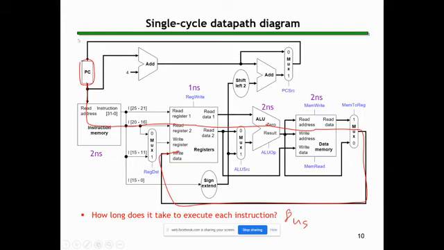The problem with this single cycle data path is that it takes longer: 8 nanoseconds. These days in computer architecture, 8 nanoseconds is a long time. We want this time to be shorter, because in this era everything needs to be processed quickly. Still, if an instruction is executed in 8 nanoseconds, it's enough time.